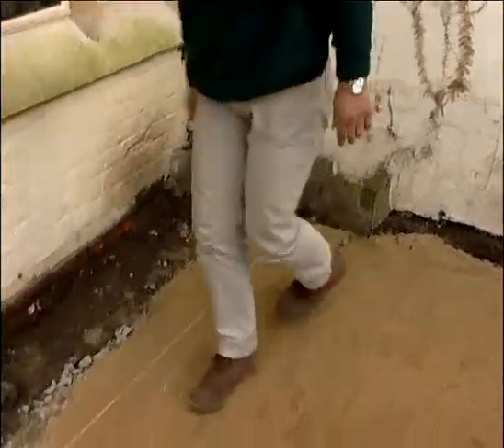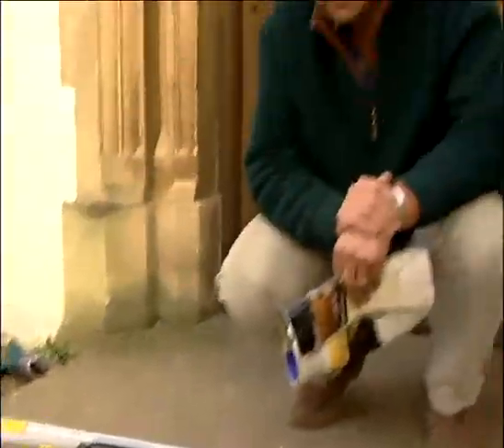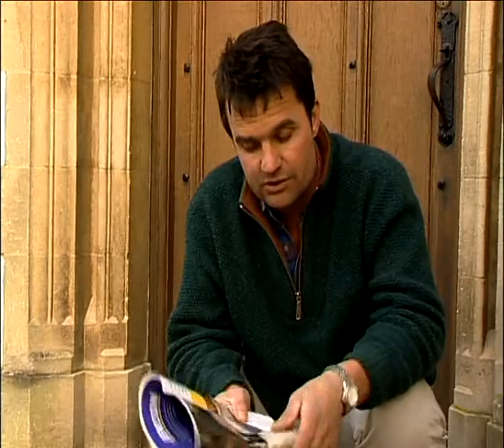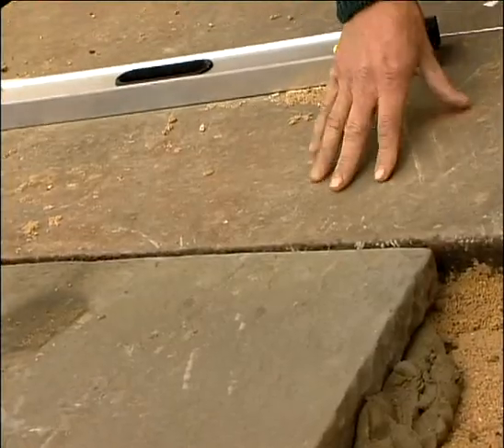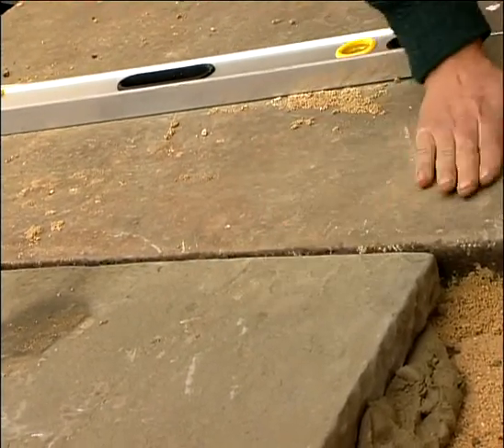Tony's starting to lay the first of the slabs, which is the exciting bit. We've done all the important preparation — compacting in the hardcore and the sharp sand. We're now using a sand and cement mix, three or four to one soft sand and cement. We've used a line to get the levels along the house to make sure we're straight, and we've checked the levels going downhill to the driveway. If you're experienced like Tony you can pick up the slabs and lay them randomly, or you can follow the patterns in the Marshalls brochure. The reason we chose the Chancery slabs is that it matches so beautifully with the existing stone already here — you can hardly tell the difference.